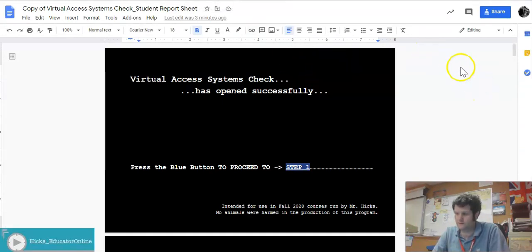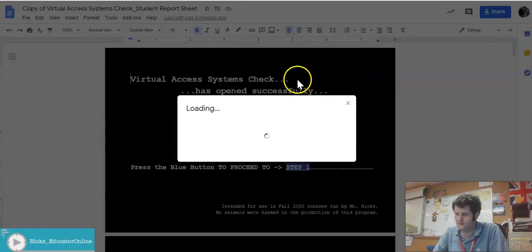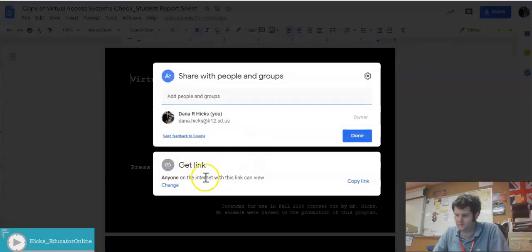So I'm going to show you from the document itself, the share permissions have adjusted accordingly. Previously they were restricted and now they're open. And if you click on share, you can modify individual assignments that way, or if you drag and drop everything into that folder I just taught you about, you only have to mess with permissions once.